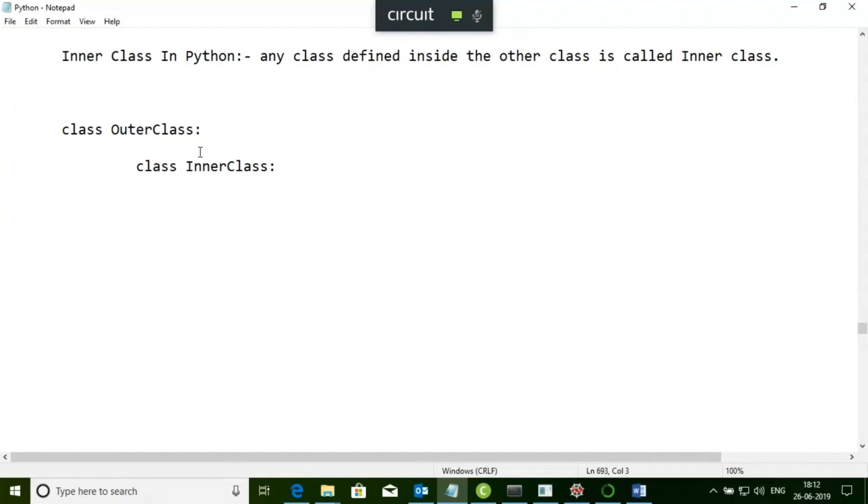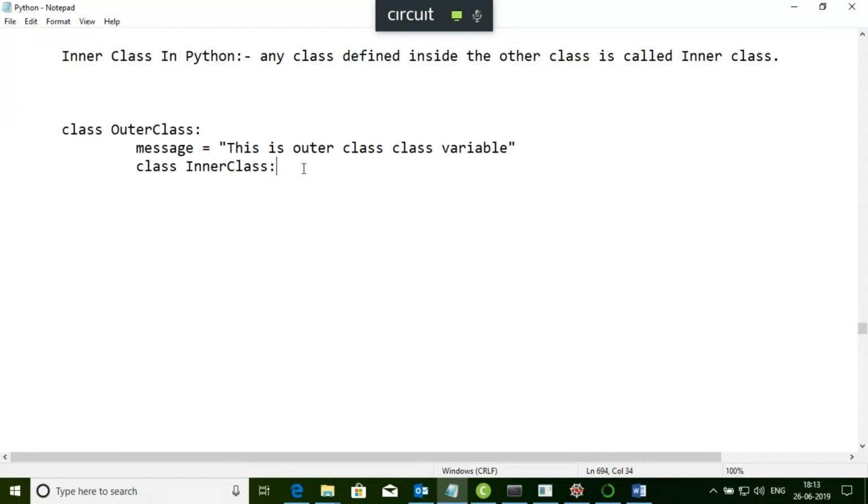So I'm going to create one class, and here I define an outer class variable.